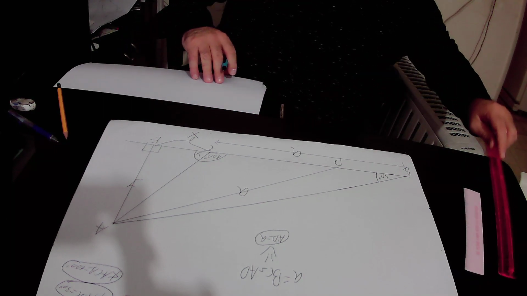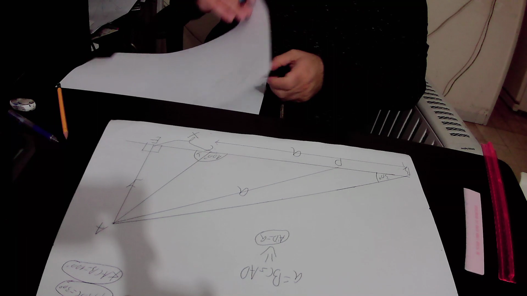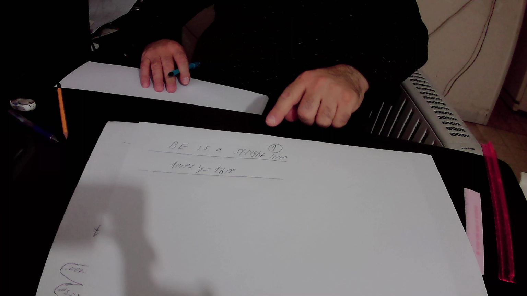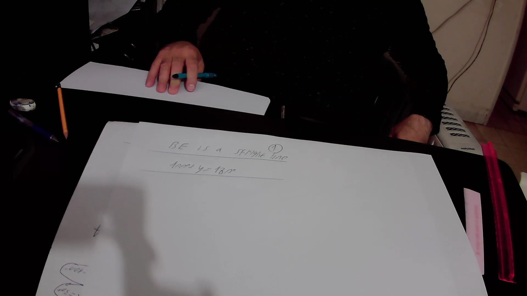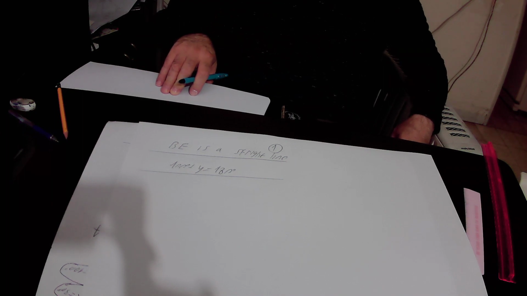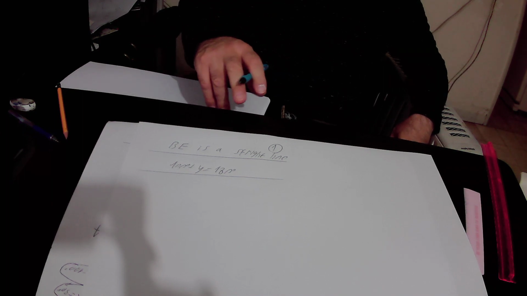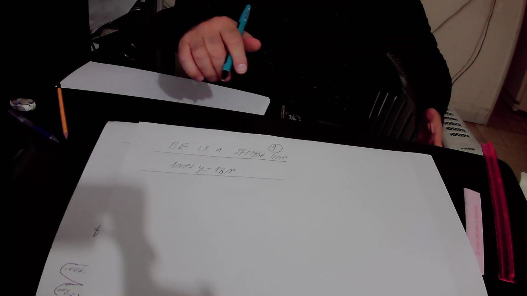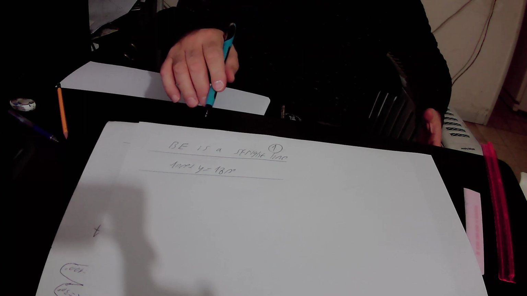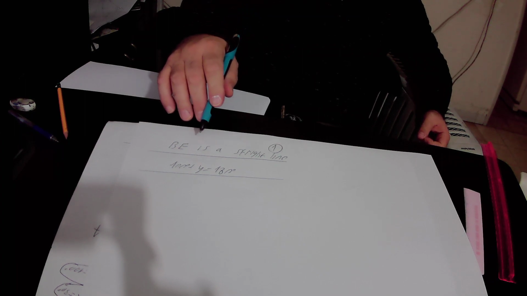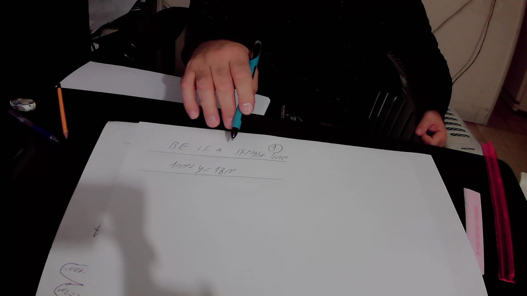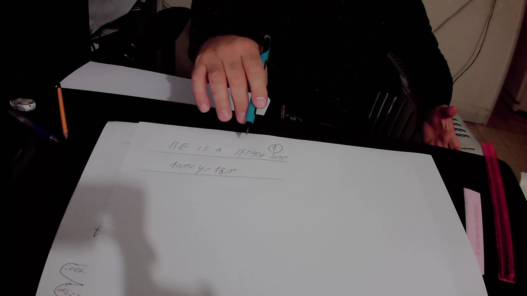I will repeat again. We know that BE is a straight line, and the sum of the angles on one side of the straight line is equal to 180 degrees. So if we focus on the upper side of the straight line BE at point C, the sum of the angles must be equal to 180 degrees. Which angles do we have at the upper side of BE at point C? We have 100 degrees, and we also have angle Y, so the sum of those two angles must be equal to 180 degrees according to the rule that I mentioned.